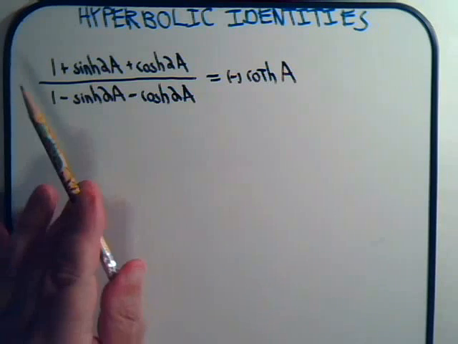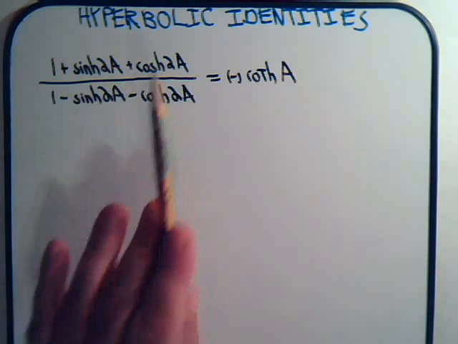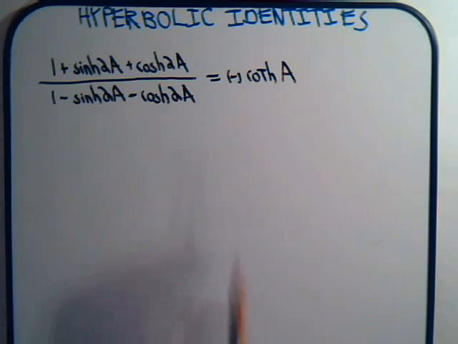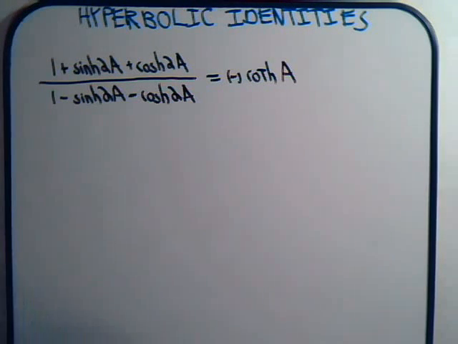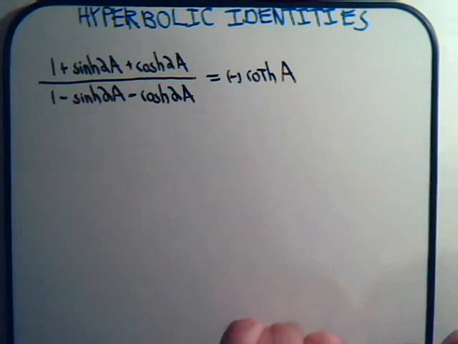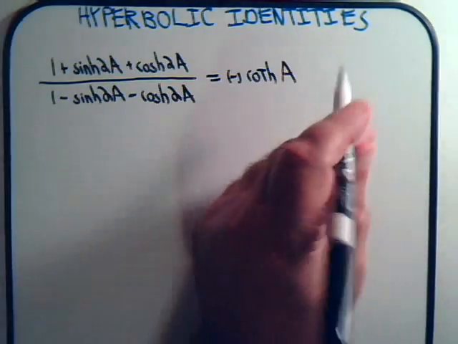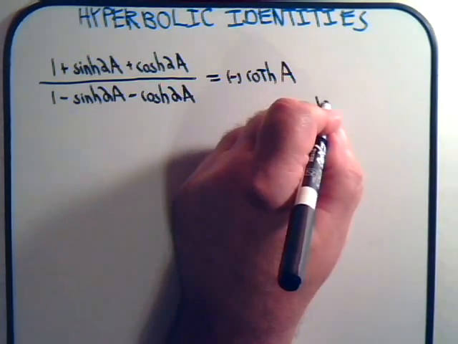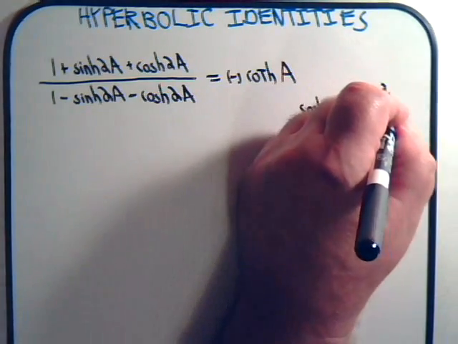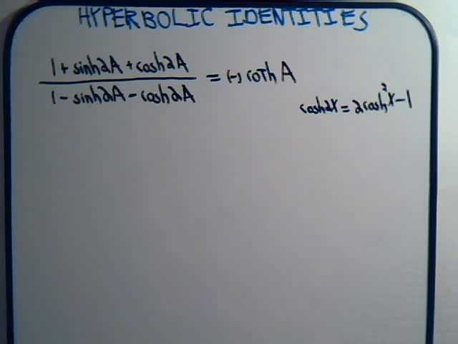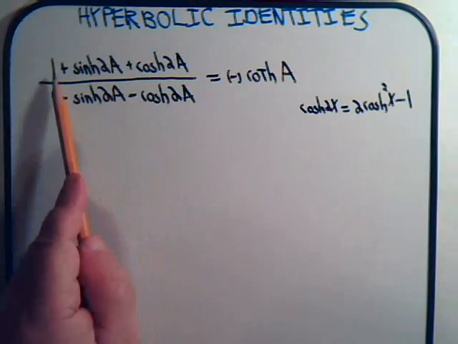Up here we have 1 plus the hyperbolic sine of 2a plus the hyperbolic cosine of 2a. And what we were thinking of is, can we use one of our identities here that will cancel out this 1? Because there are several different ways of writing out the hyperbolic cosine when you have two times a function. One of them is the hyperbolic cosine of 2x equals 2 times the hyperbolic cosine squared of x minus 1. So if we replaced this for this, these 1's here would cancel out.